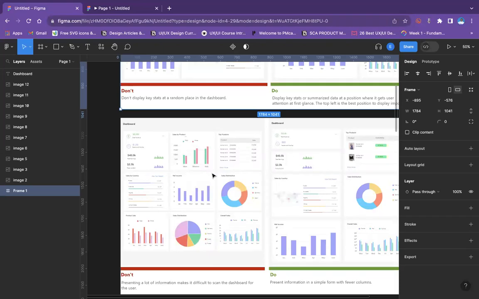In as much as you want to put a lot of shapes and dashboard elements, try to limit it. Only use the most important information. It's not that for everything you design, you need to use a line chart, a pie chart, and all of those other charts.